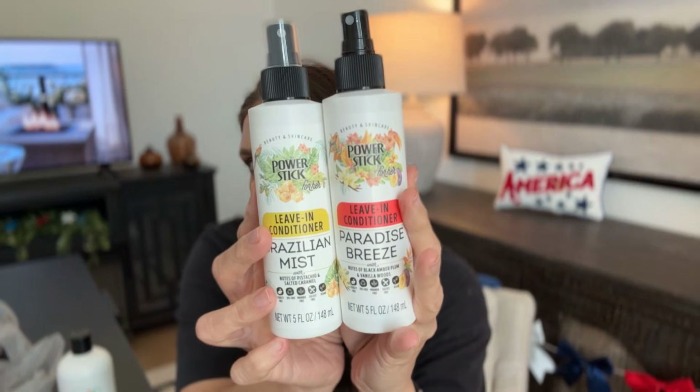Then these are the leave-in conditioners. This one is going to be a dupe to 62, and I forget what this one is a dupe to, but they are dupes to Sol de Janeiro. So this is the leave-in conditioner. I thought these would be really fun for summertime gift giving.